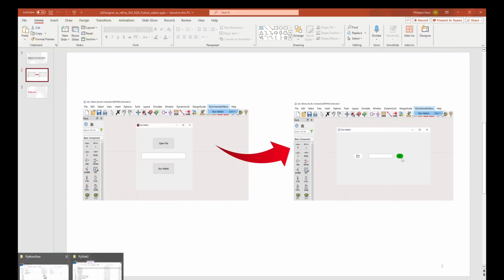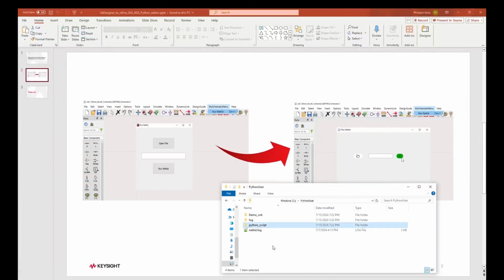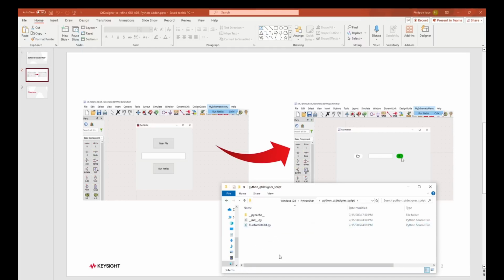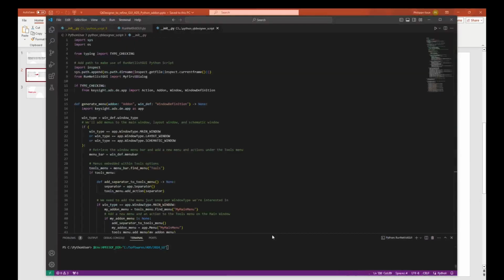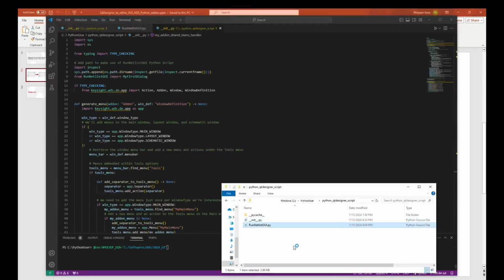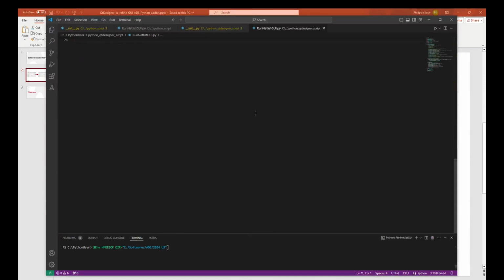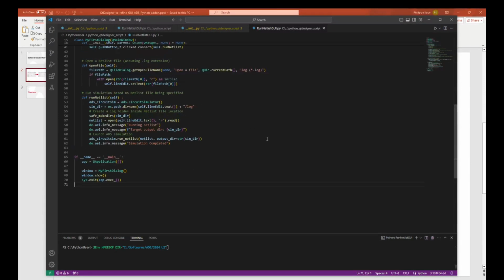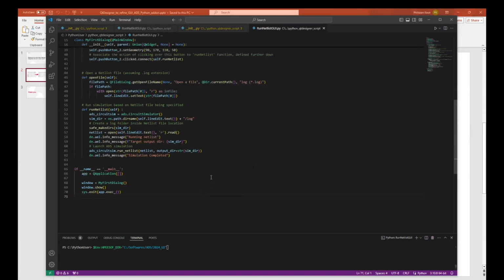So today, what we will do is to reuse what we have done in the previous video and rename the add-on QtDesigner, to start from where we ended up last time, with the Python code and related run netlist GUI. I will advise to refer to the previous video if one is interested to know the content of those files.